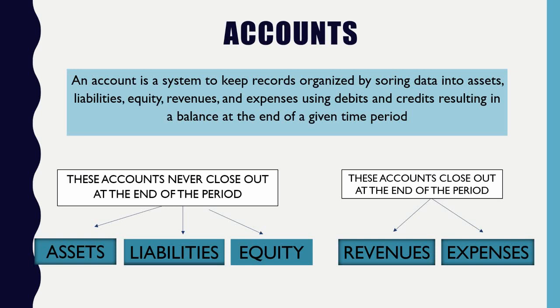The first three, your assets, liabilities, and equity, we call your permanent accounts. Permanent accounts means that they are never going to close out at a given accounting period. So never close out. A great example is a bank account. A bank account is an asset. Can you ever close out your bank account while you're doing business? Well, you shouldn't. If I close my bank account while I'm doing business, what does that tell everybody?